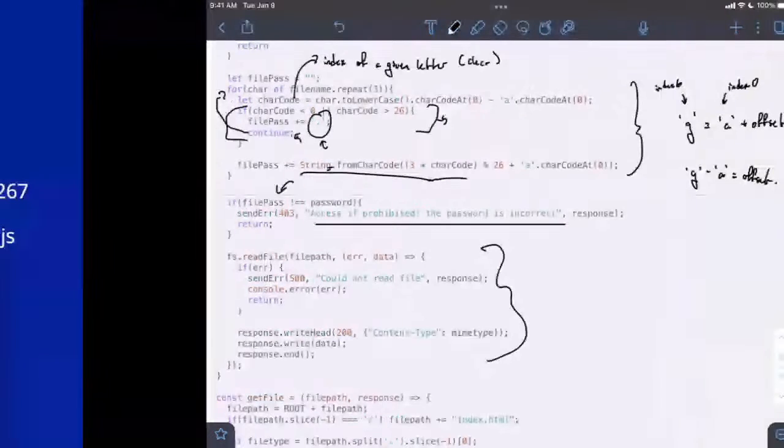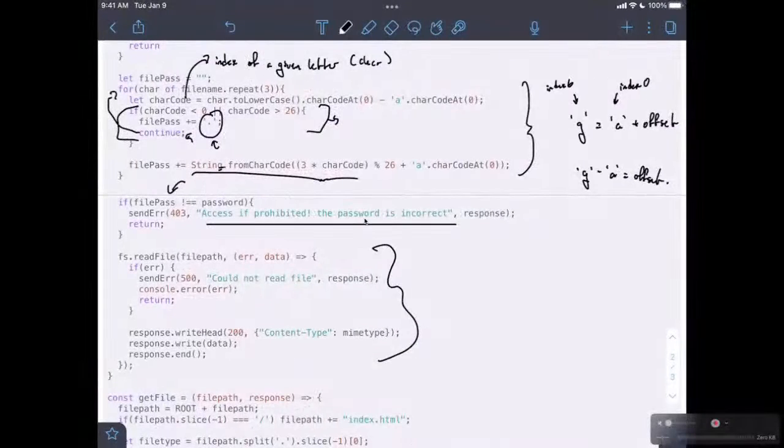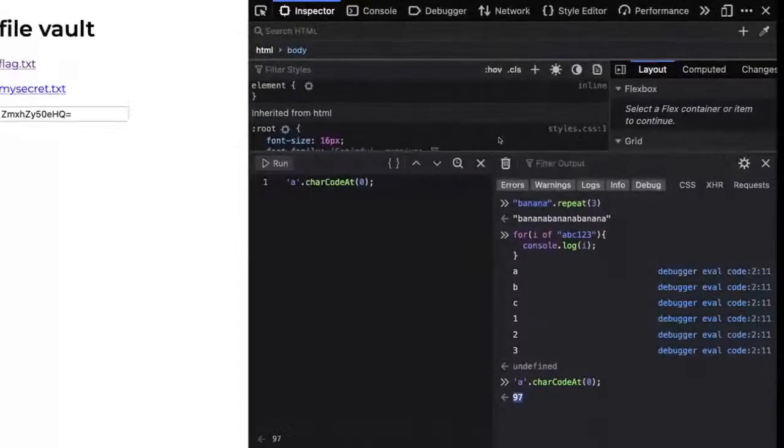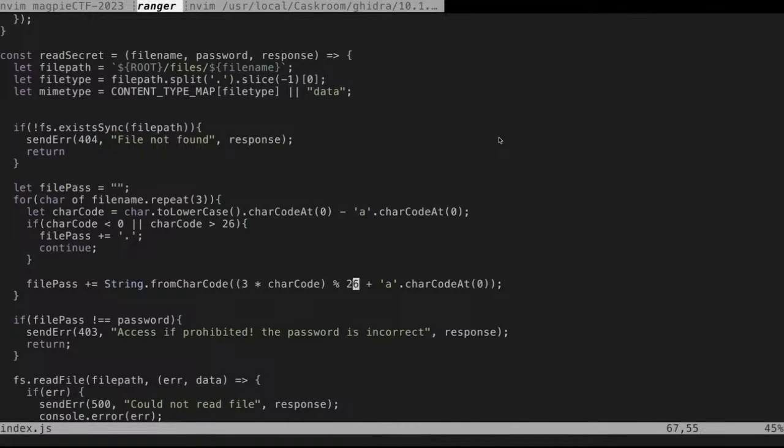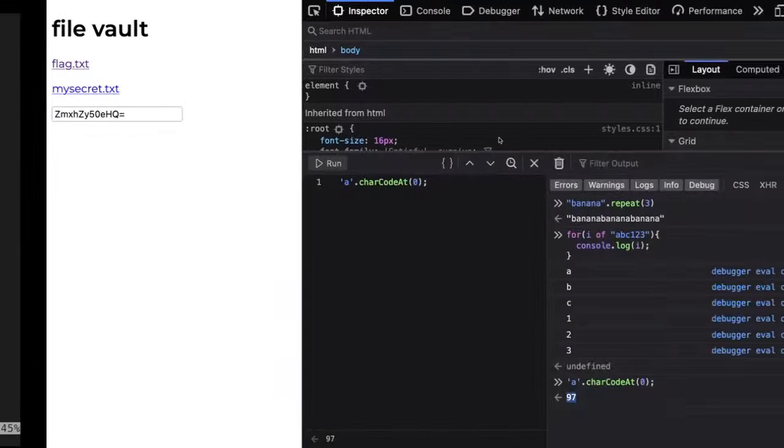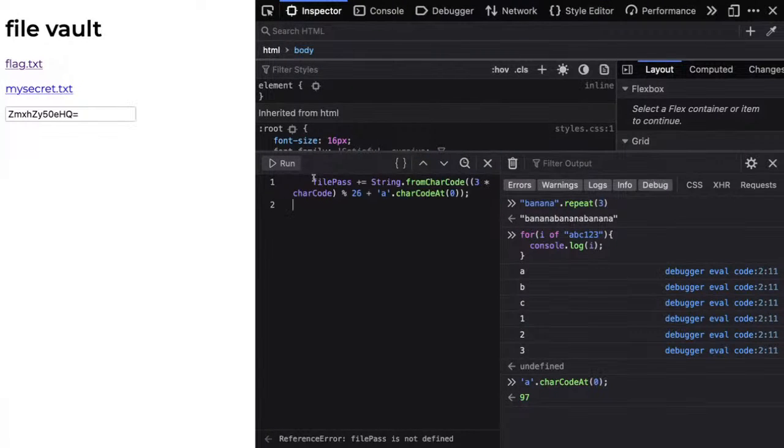So instead of trying to figure out what something like G would turn into by hand, because we're doing modulus and addition, let's take this line of code and smack it into our terminal. And instead of concatenating, I'm just going to read what this value is.